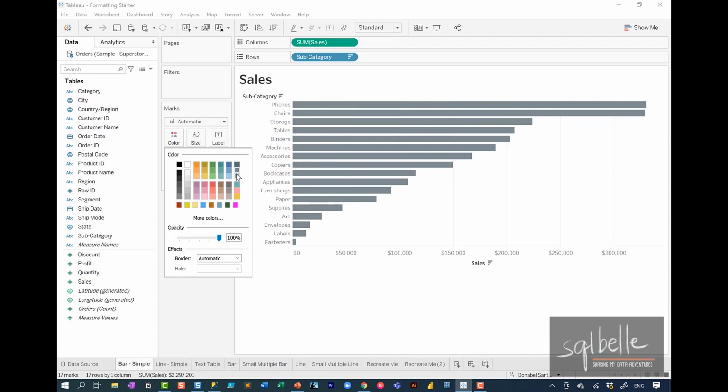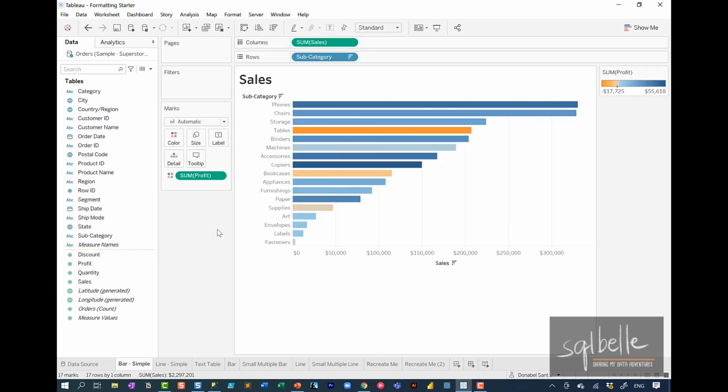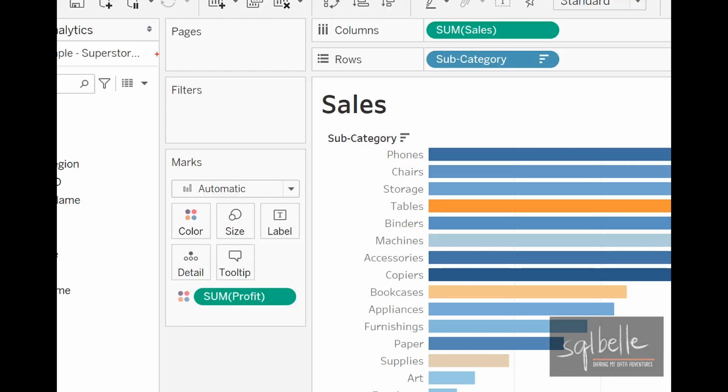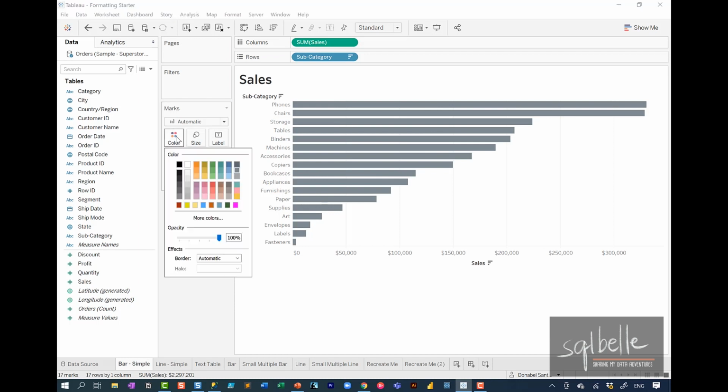If we want this to be data-driven, we can select the field that will determine the color. For example, profit, drop that into color. And it will also change based on the value of that field. If this is what you decide to do, notice the icon right beside the pill, and this tells you it affects the color property. Let's remove this for now. Let's go back to color. We can change the opacity if we want to.